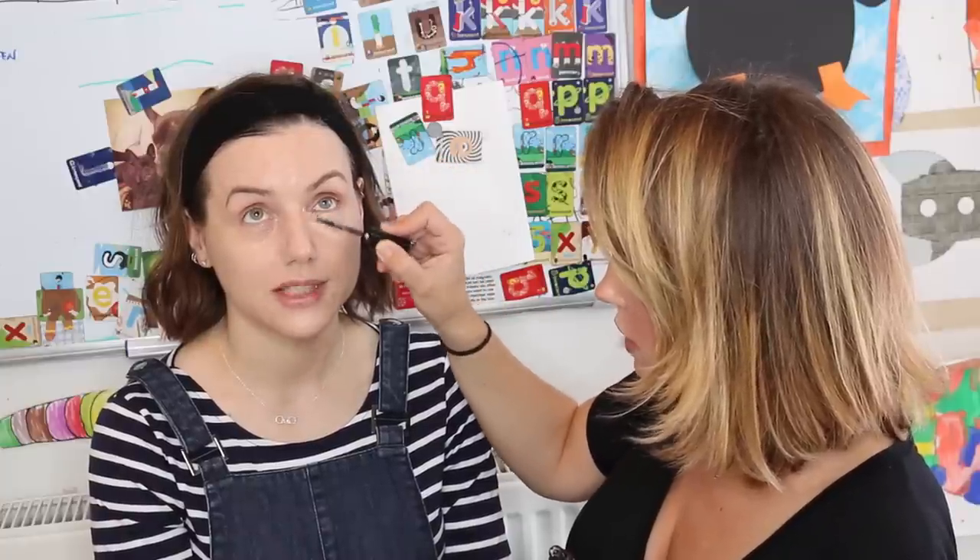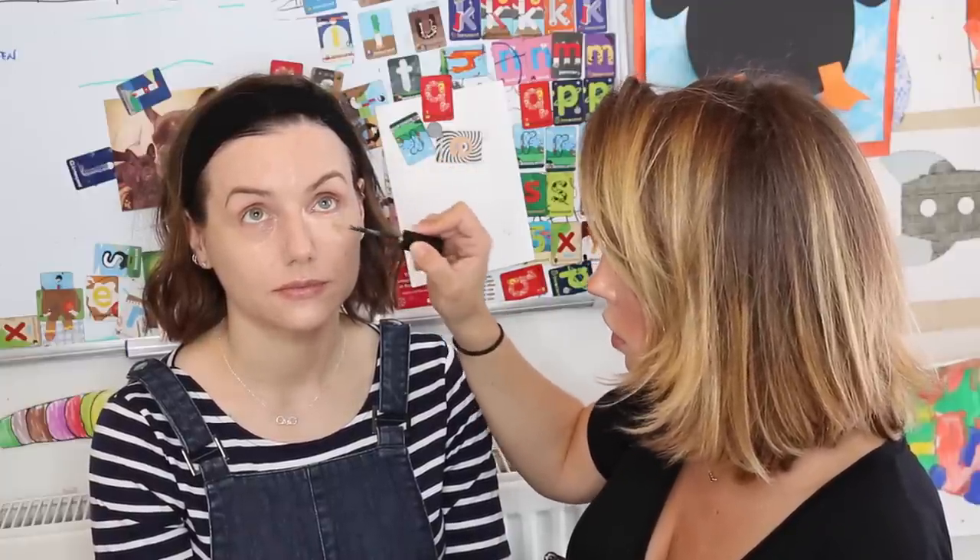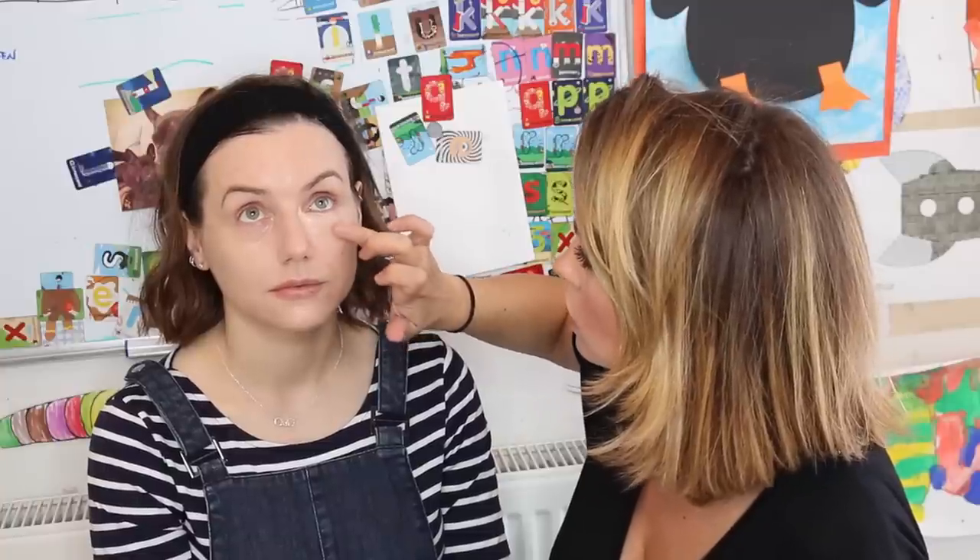We're going to sweep through the inner corner of the eye and under the lash line. Going straight in without correcting first, purely because of speed — and it's slightly more coverage than we're used to, so many find they don't need to correct first. Be sure to get right into the inner corner of the eye and on the side of the bridge of the nose, because some of us carry shadow there. There's quite often a bit of blue there — that's the danger zone, easily overlooked. You can see the brightness and lift we get just from a touch of concealer.